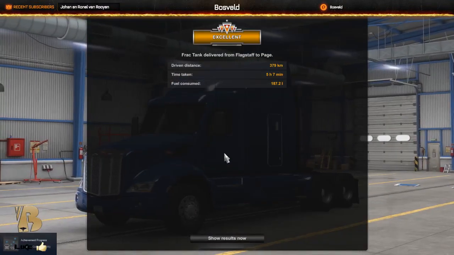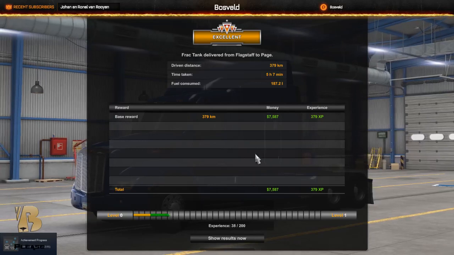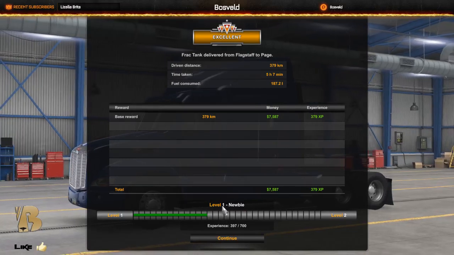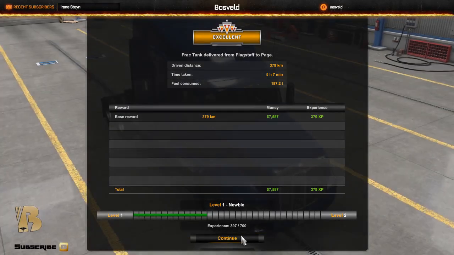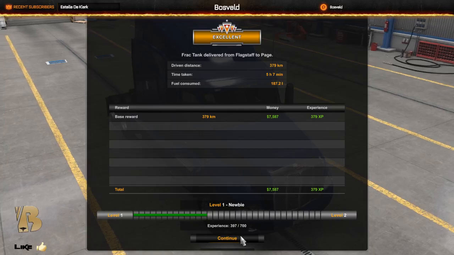Time's running out. Okay, so we've gotten less XP and obviously a little bit less money, because we actually went past level 1 into level 2. So we are now level 1 newbie, almost halfway through. We've driven 379 kilometers. It took us 5 hours and 7 minutes, and we consumed 187 liters.